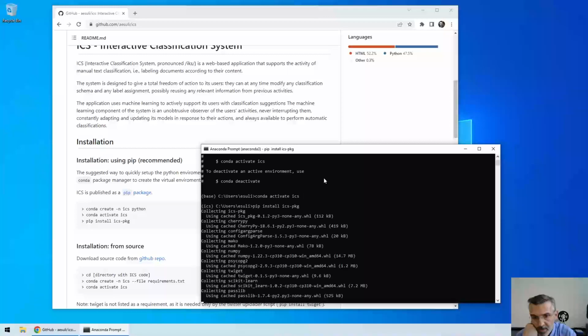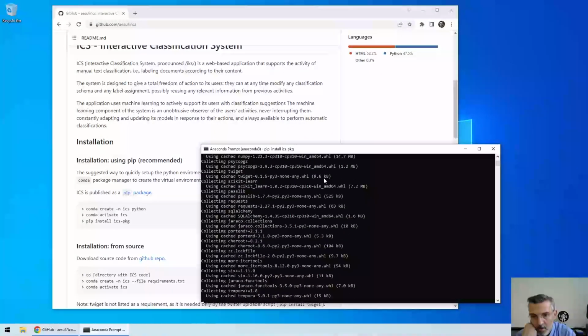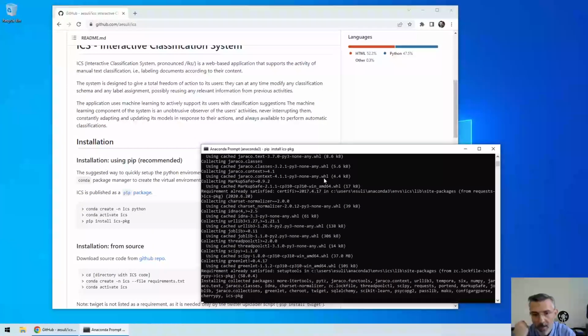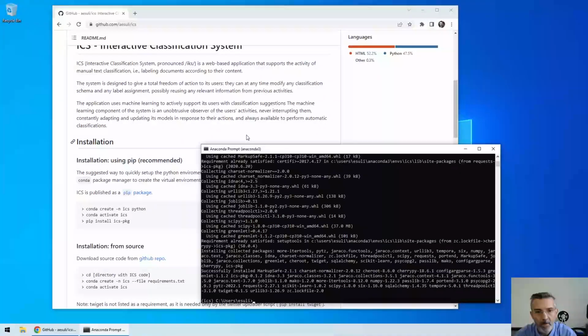And here you see that we installed many other packages, which are those required by ICS to work. Almost ready. Ready. Okay, so ICS is installed.